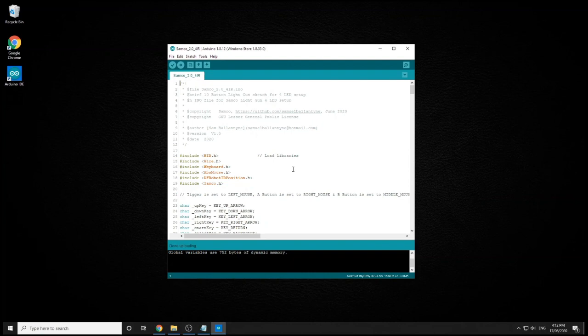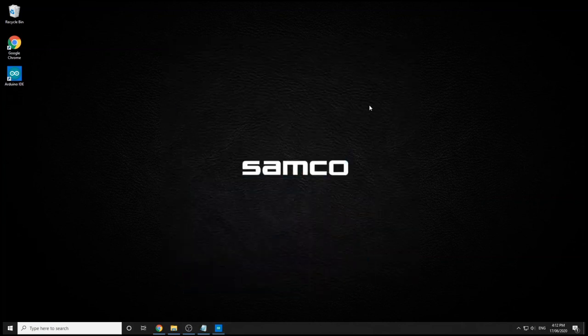Now that it's uploaded, we're ready to calibrate. We can push the reload button on the GunCon and pull the trigger, which will move the mouse cursor to the top left. Then we can point and aim at that cursor, pull the trigger again, and it'll move it to the bottom right, and then we're calibrated. We can pause the gun by pushing the calibration button again. If we want to recalibrate, we can push the calibration button and pull the trigger, go through that same thing, point to the top left, point to the bottom right, and we're recalibrated.